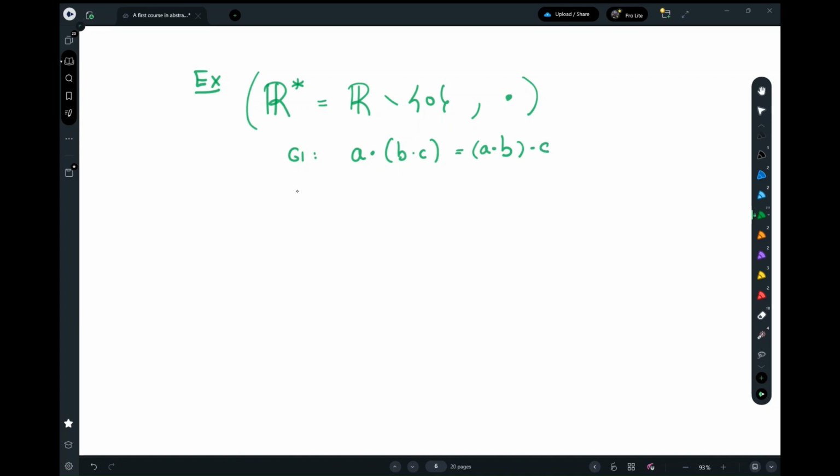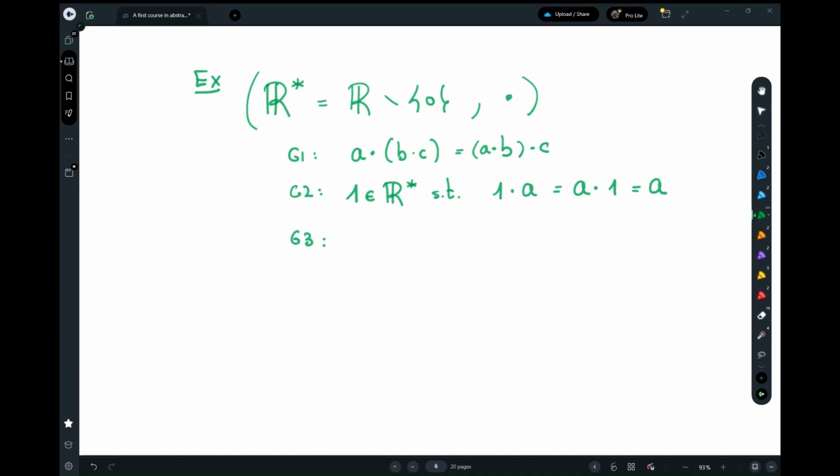And is there a neutral element with respect to this operation? So now our 0 is actually a 1. So there is an element, 1 is a non-zero real, such that when I apply 1 times A or A times 1, I get A back. So now my operation, instead of addition, is multiplication, and 1 is a neutral element with respect to that operation, so it works.